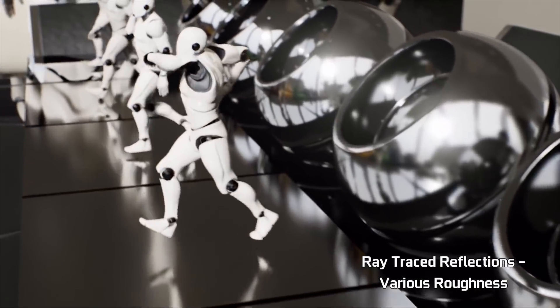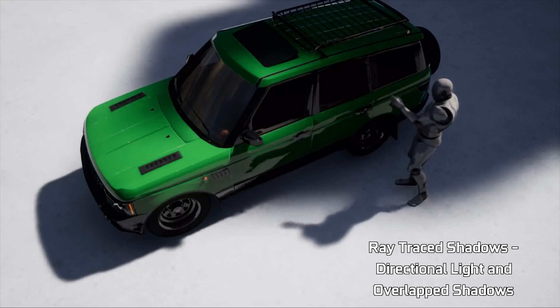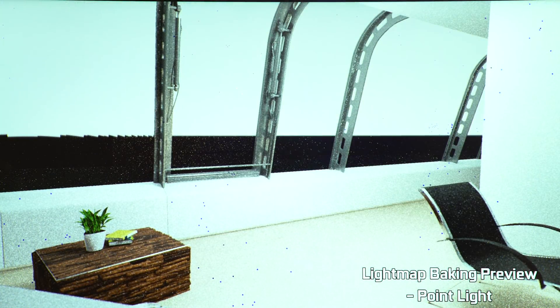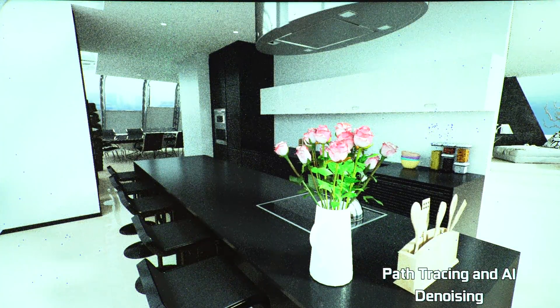Sure. So this was the big thing — those ray calculations are very expensive. They bounce around the room, they lose energy, and you need lots and lots of rays to do that. If you lower the amount of rays, everything will look very grainy. So the stuff that we've been building at NVIDIA is some amazing technology: use very little rays and make it look beautiful. DirectX Raytracing really allows you to shoot these rays and use ray tracing in your game, but it's not going to be fast enough unless you do something interesting with a low amount of rays. So what we introduced with GameWorks ray tracing is a set of denoisers — libraries that let you shoot a very minimal amount of rays, like one ray per pixel or maybe less in some cases, and denoise it so you can't even tell that they used so few rays and make it look beautiful.